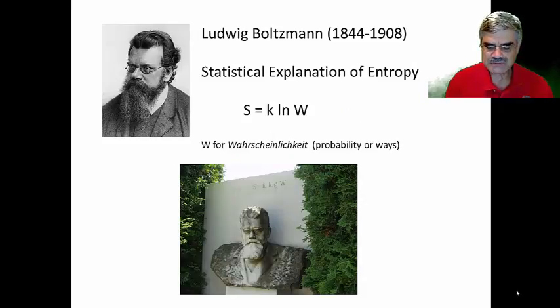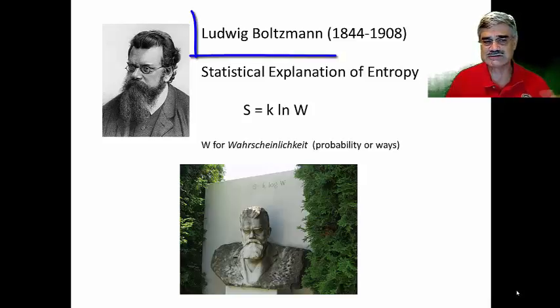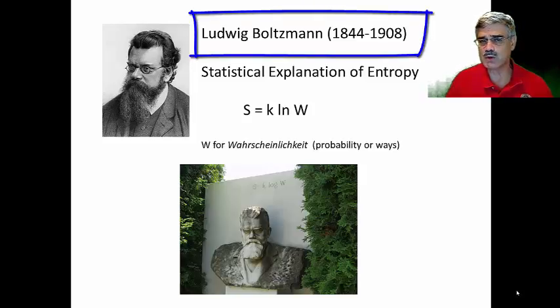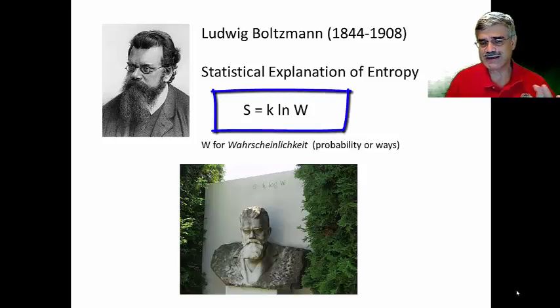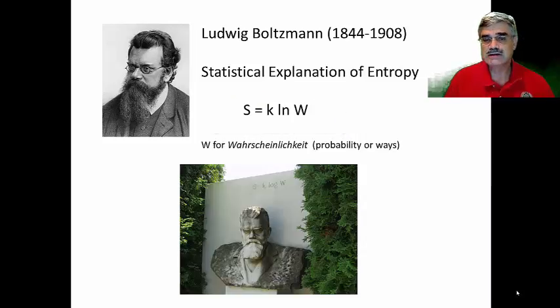The statistical approach to understanding matter and understanding the second law was advanced by a number of scientists, but one very noteworthy one was Ludwig Boltzmann. Ludwig Boltzmann was a brilliant but troubled scientist, and he came up with the following equation. Entropy, S, is equal to a constant, K, a constant that is so important that we in fact call it Boltzmann's constant, times the natural log, that's what ln is, times W.